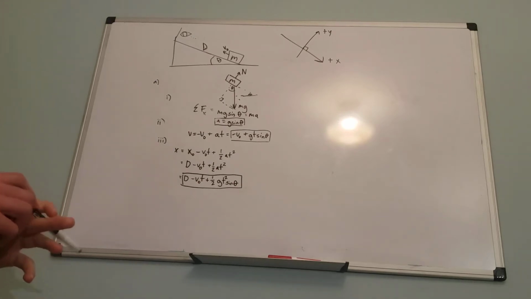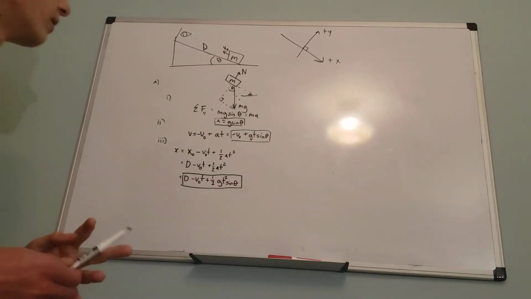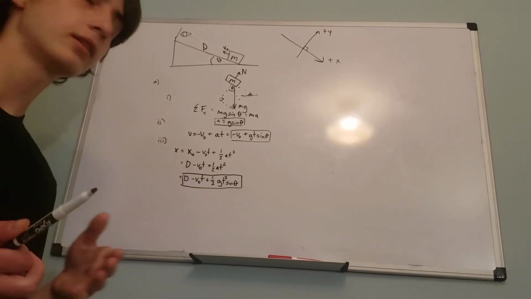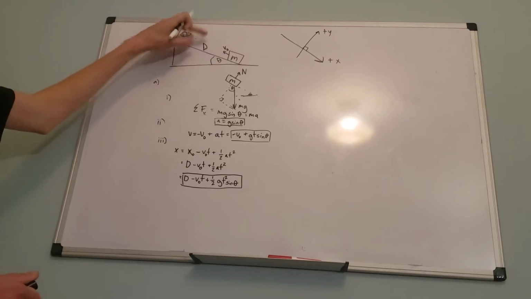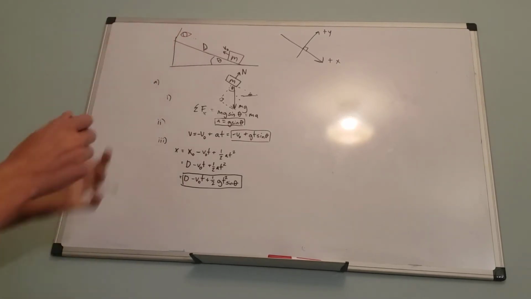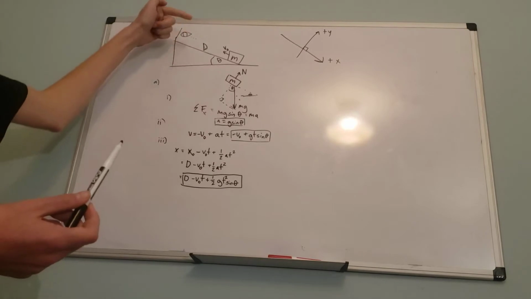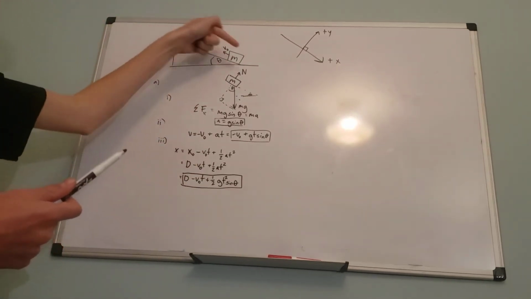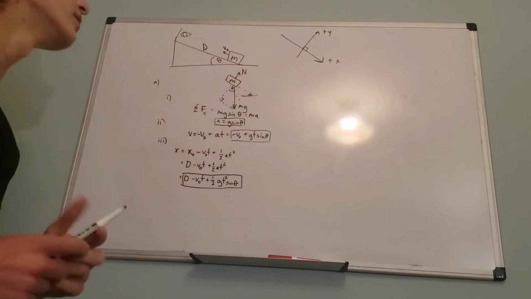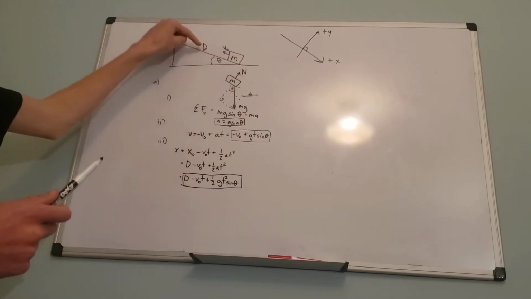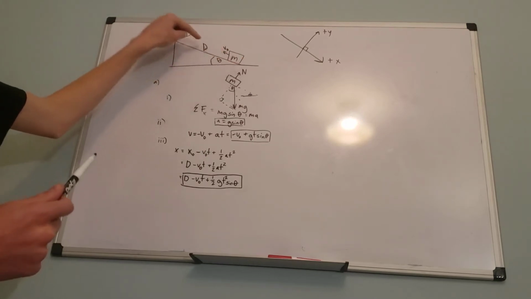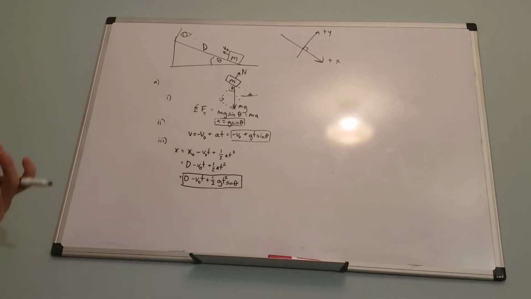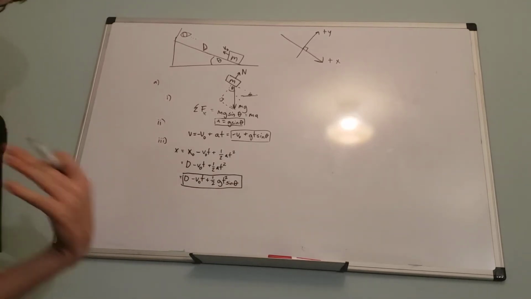Next we are asked to find the minimum x position of this mass. In other words, when it goes up, it'll eventually reach a point where the acceleration going this way will make the velocity start to go this way as well, and it'll start going back down the ramp. At that point, right where it stops going up, it'll be the minimum distance from the sensor. In other words, at that point, the velocity will be 0.